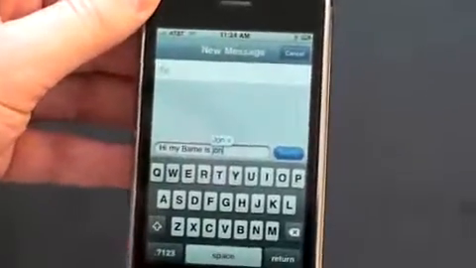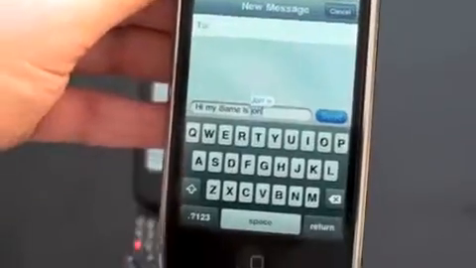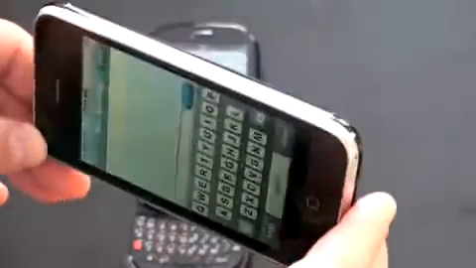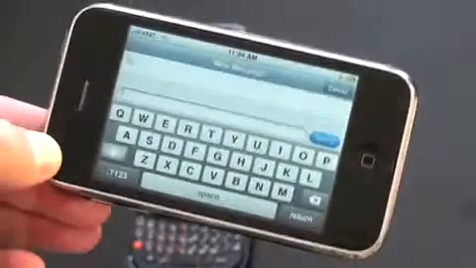So actually I had a couple errors in there. I even went through and corrected one. It was, "Hi, my name is John." You can see that this does have autocorrect. But since I am running the version 3.0, I have a landscape keyboard, which is certainly fair to compare since most future iPhones coming out will take advantage of this landscape keyboard. So let's go ahead and try that again.